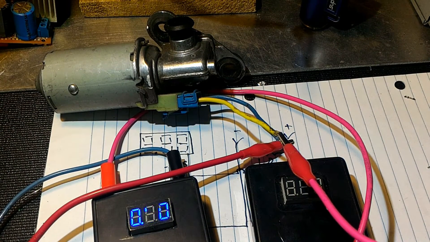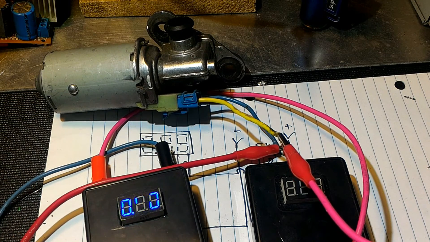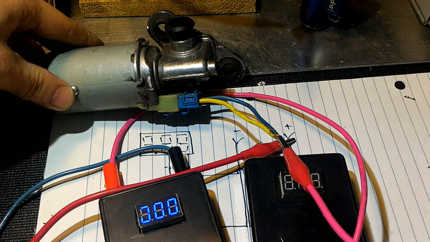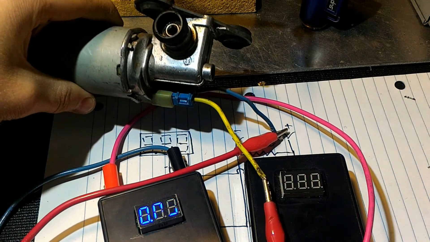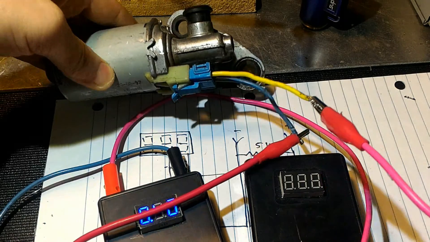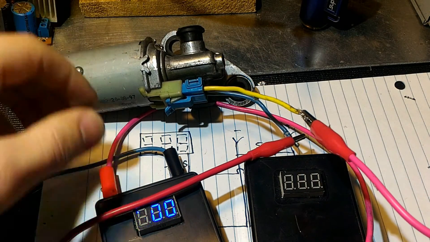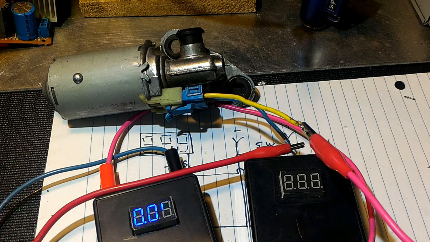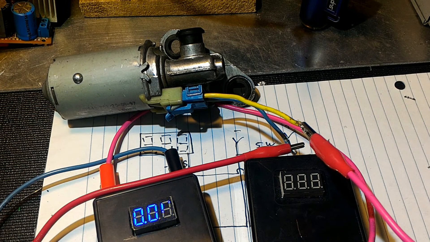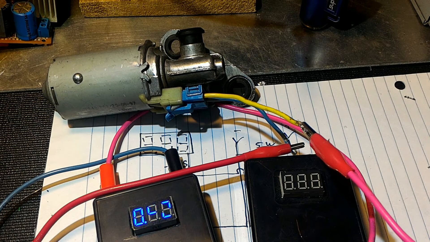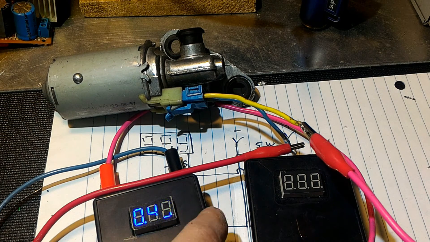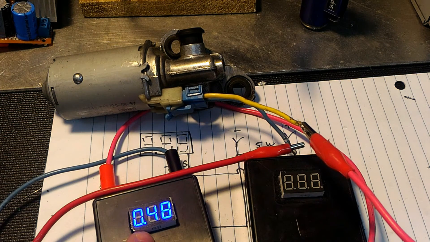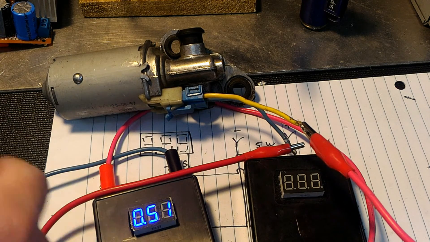As you can see, we have our current meter that we have made hooked up. What we have here is a motor from a car for power windows. I will turn on my power supply. It's a little bit noisy, so sorry for that. I'm just going to turn off my light. We have 0.48 amps going through the motor. It's not spinning yet.